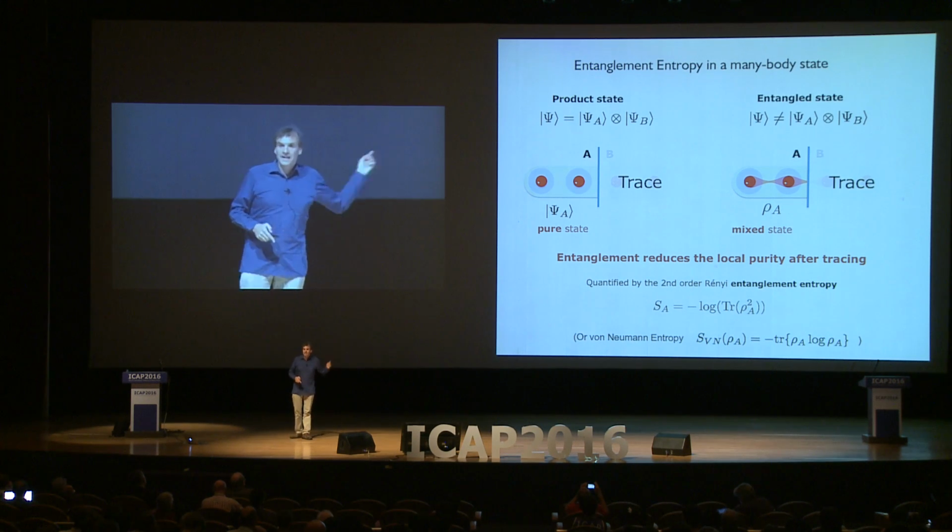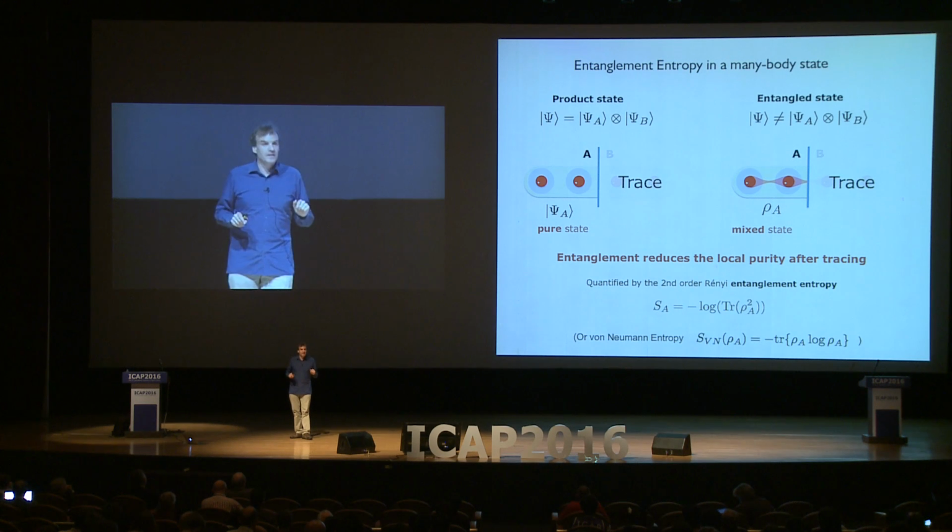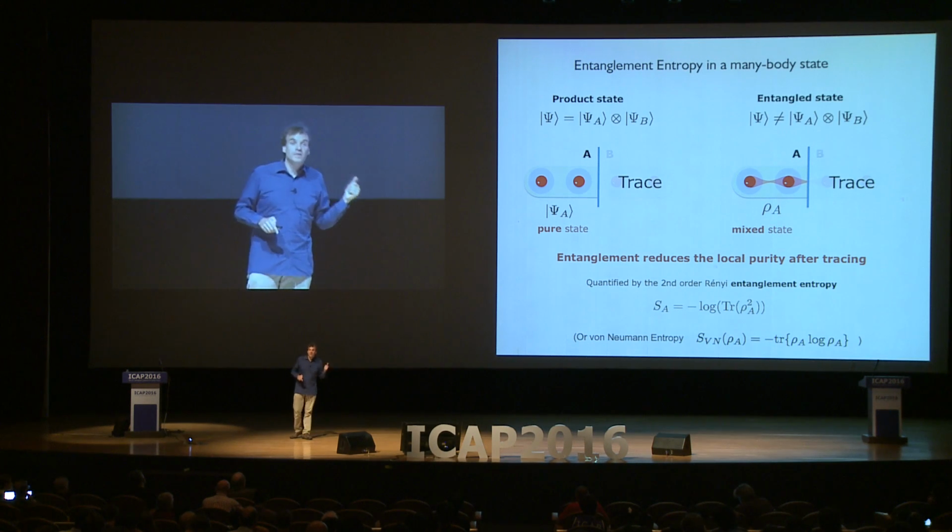But the problem is, can I measure purity of a state? Well, normally you cannot. Purity is not an observable, right? Trace of rho square. An observable is always trace of rho times the operator. So purity is not an observable. So a lot of people would have actually argued you cannot measure that in principle. Okay. Well, it turns out we can.